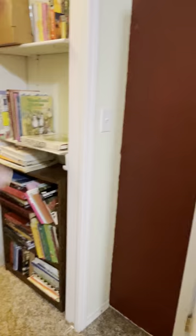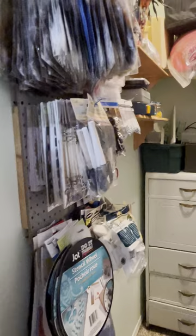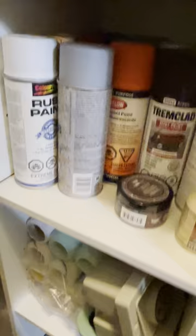This is the walk-in closet. I had a shelf here which I've moved — I'll show you where. I'm redoing this bookshelf and I'm going to put all my paint here because it's currently stored in a space I can't really utilize. Up on top is just some storage, and this pegboard has all my beads and stuff in it.